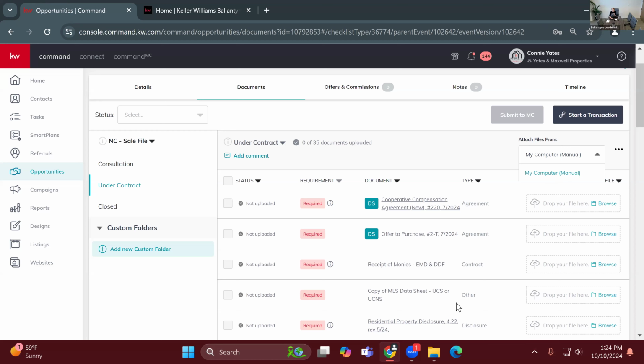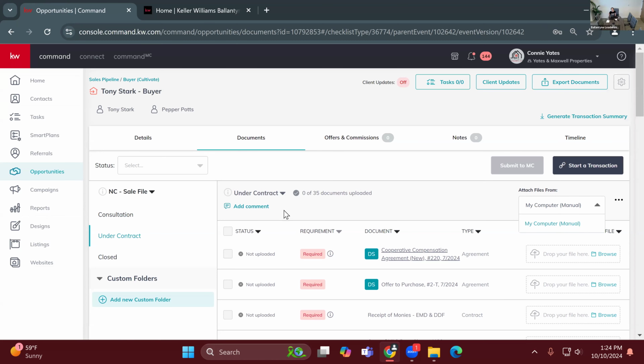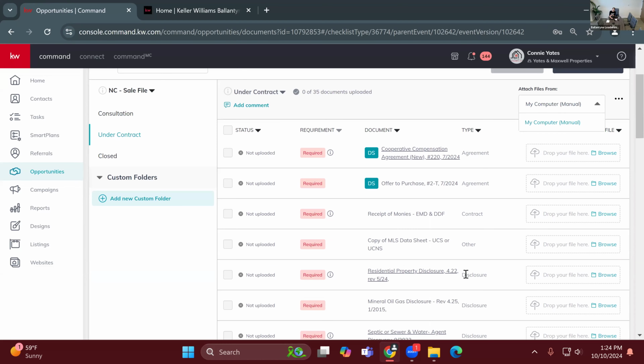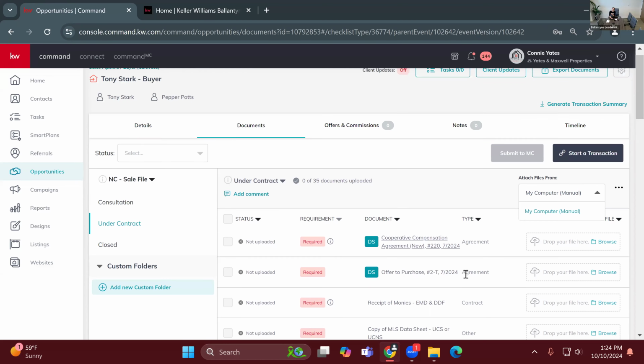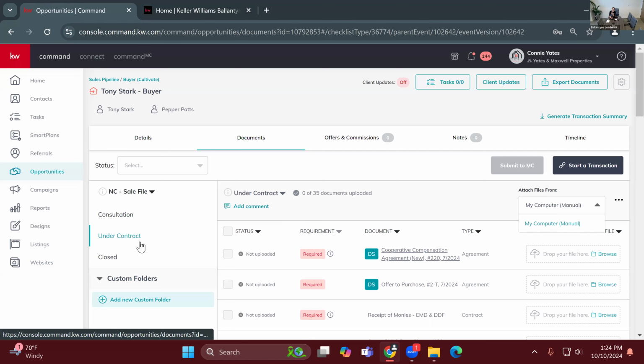Okay, so this is what you need to know about when, right? So that was the what, right? We add our signed paperwork to the documents tab. Okay, let's talk about when. So this is talking about when you go under contract. So this will be a noteworthy moment. Every time you go under contract, you should be adding your signed paperwork within 3 days, is what Saber wants and Tasha. So within 3 days, that would be a noteworthy moment there.